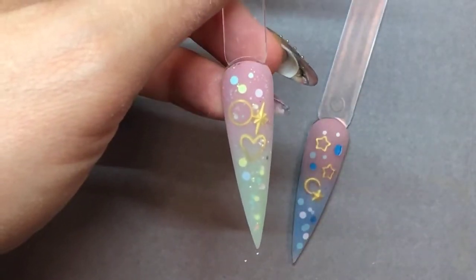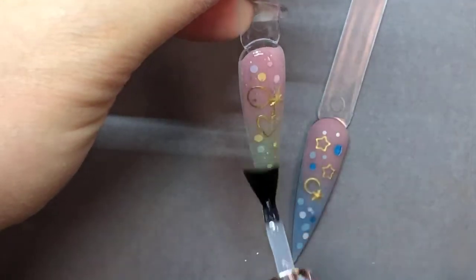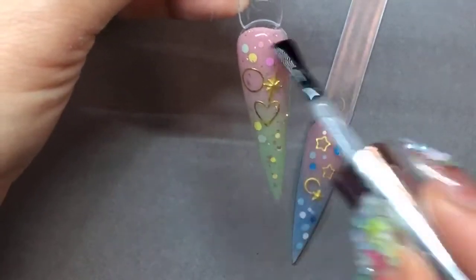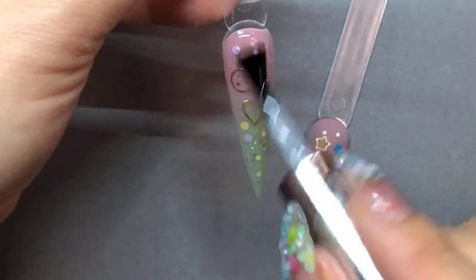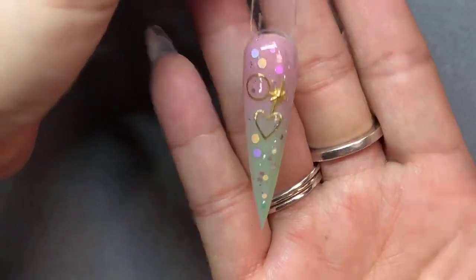Top coat brings everything back to life. I know, right? It looks so dull. Look at this, it's going to be so nice and shiny. Can you believe it? Today we don't have any crystal placement at all, but we have charm placements. How about that? It looks cute and stays nice and flat on the nails. All right, all the nails.